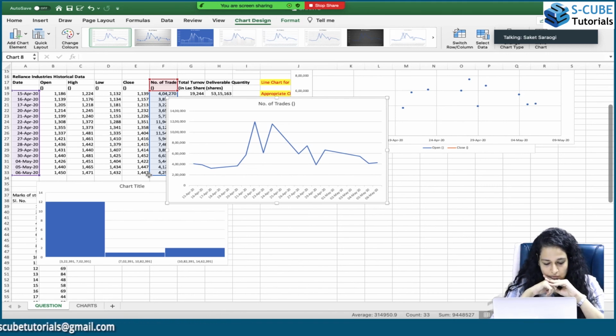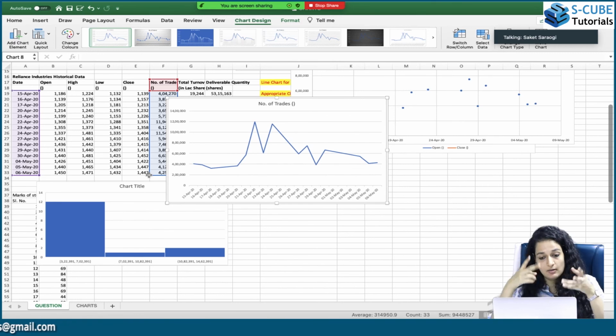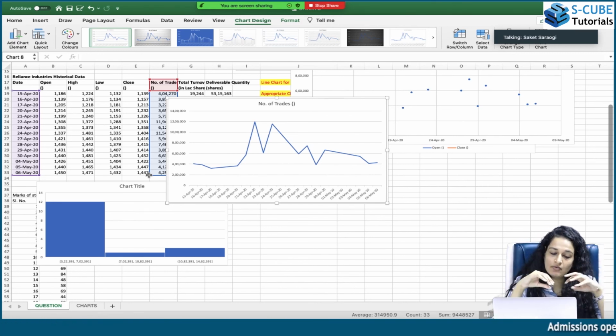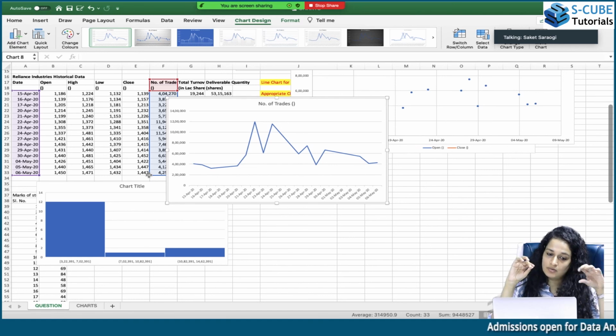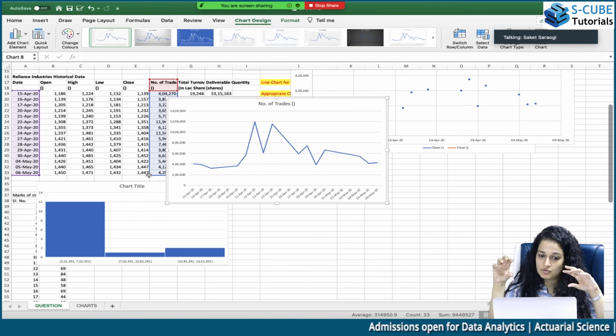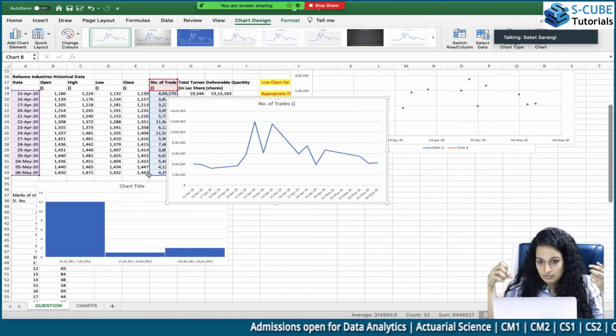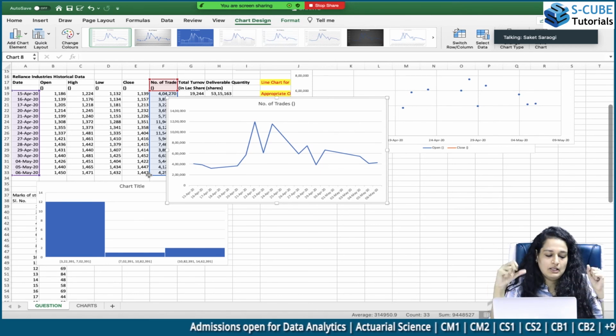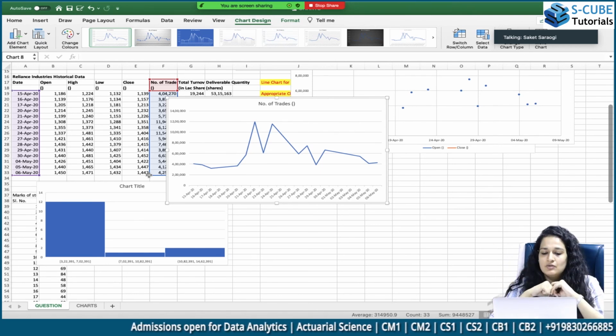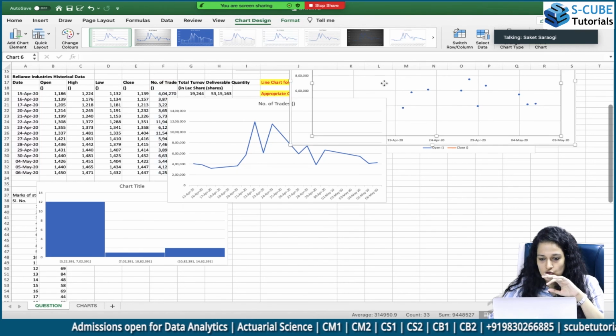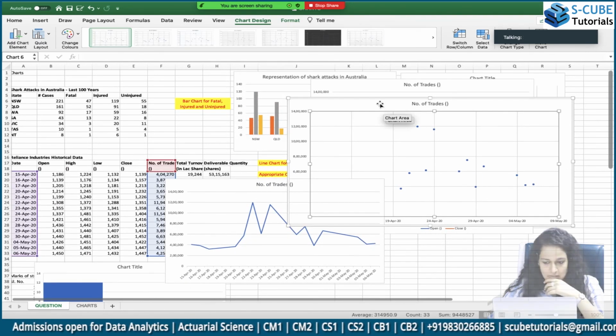And also when we are trying to determine whether two variables are related, for example the number of trades in one company versus the number of trades in another company, whether they follow the same market sentiment or something like that. So for comparison, basically, the scatter plot is very much used.